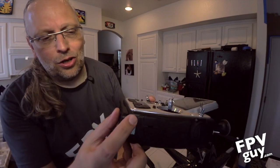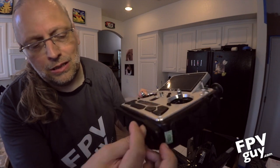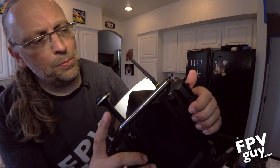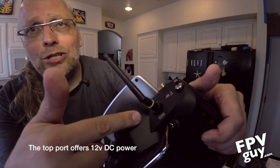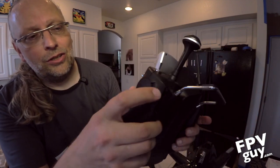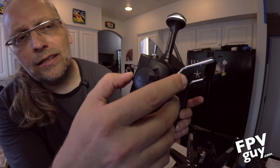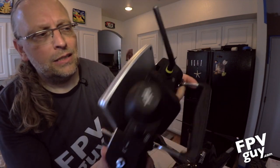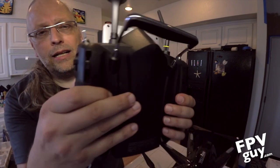This radio has no battery in it. Valkyra has really gone all out on this. Down here you're going to find a video port — here's video and audio, I would only use the video. Up on top you find a power port, so if you want to have a really big screen, you can plug that screen into this power port right here on top of the radio. On the side you have two channels on each side — here's one channel slider and there's another channel here. Interestingly they made it so you can reach it from both sides. The same situation on the other side — there's one slider; that by the way is the roll. And here you have the pitch.